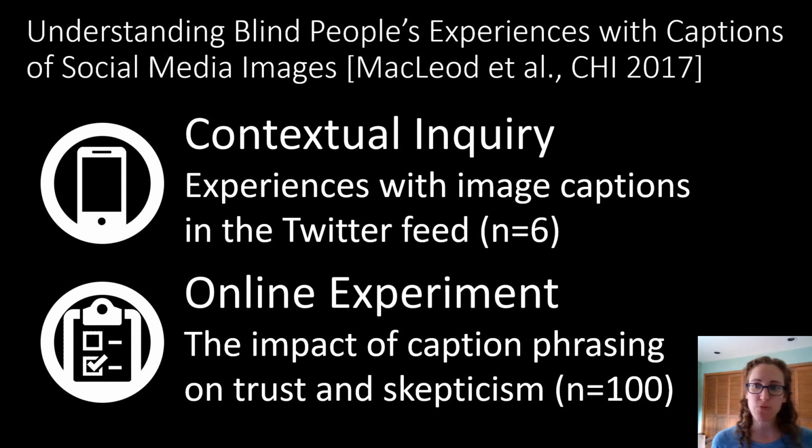With my colleagues, former intern Haley McLeod and my colleague Ed Cutrell, we conducted a study a couple of years ago in order to better understand how people who are blind consume captions generated by AI systems. We began by interviewing 6 experienced blind users of Twitter about their experiences with image captions in their Twitter feed. Then we conducted an online experiment with a larger set of 100 blind Twitter users in which they consumed a Twitter feed that had a mix of correct and incorrect automated captions for the images accompanying tweets, in order to understand their trust in the AI system, even when it was blatantly incorrect.